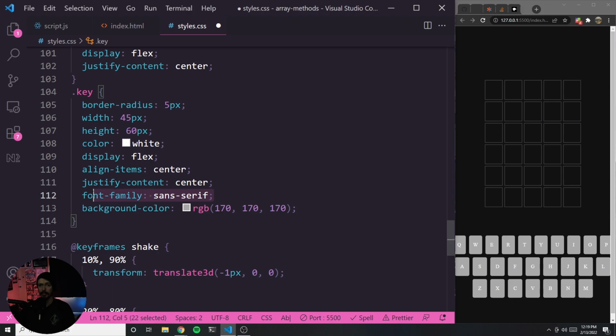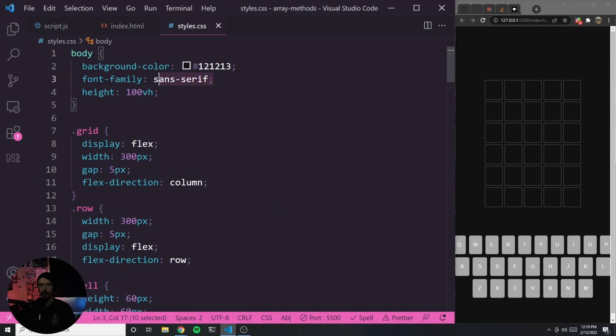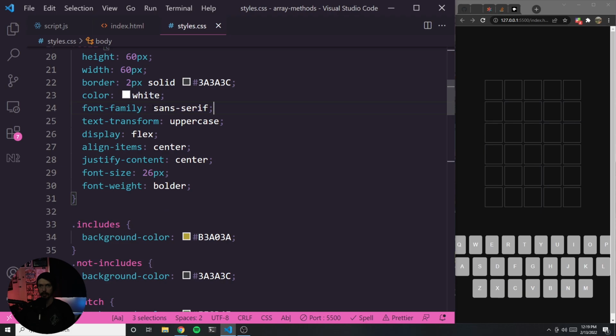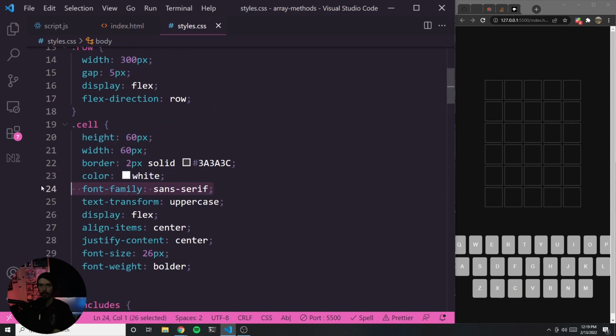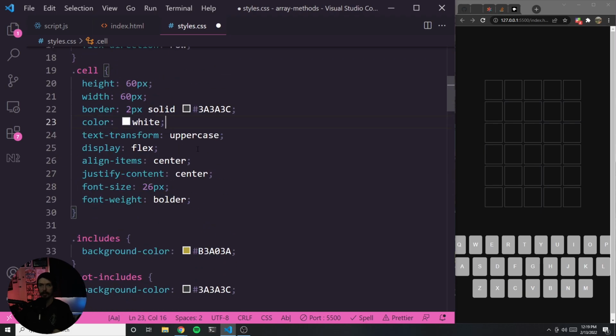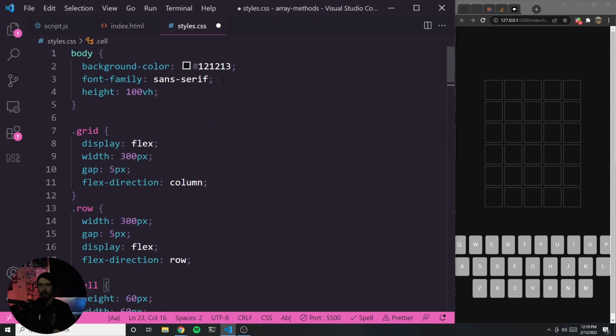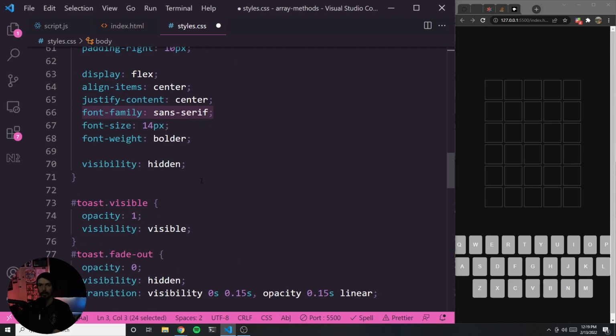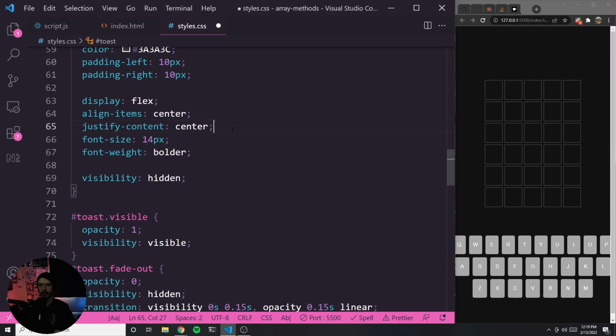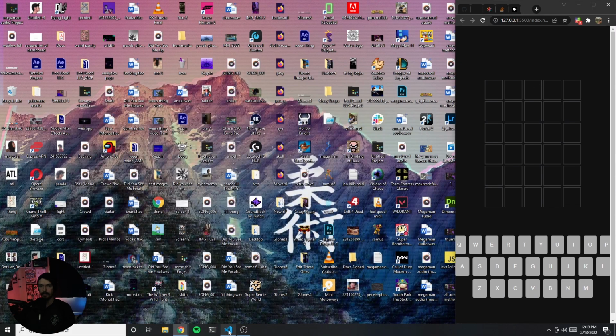In fact, I can just move this to the body, and wherever I see this, I'm just going to remove it and then add it back here. So basically I just removed, oh, well, I thought I removed the references. Apparently not. And there should be one more somewhere. Yeah, it's right here. I don't need those anymore because I'm referencing it in the body selector.